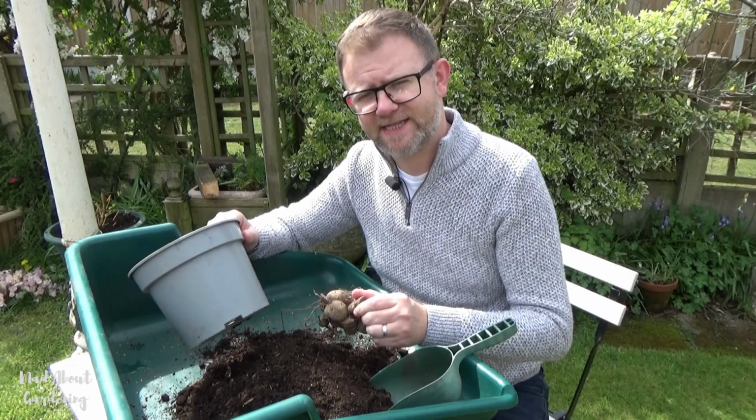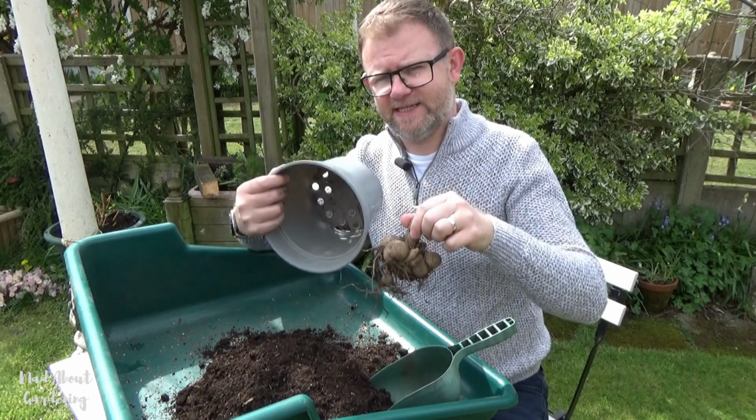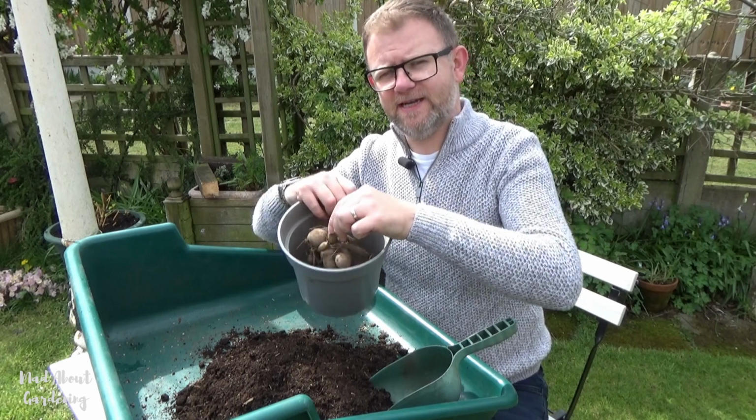So first up is selecting which kind of container to do it in. And that depends on the size of the tuber. For a tuber this size, I've selected this kind of pot. And if you can see, it fits in perfectly. There's a bit of space around the sides. It's not too big and it's not too small.